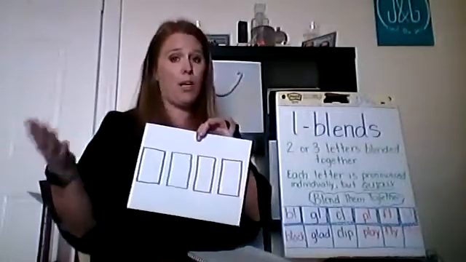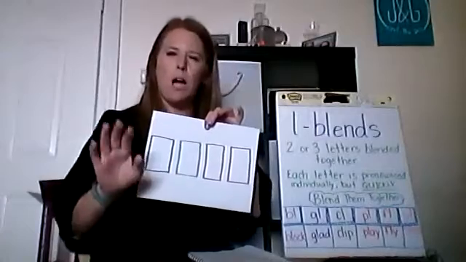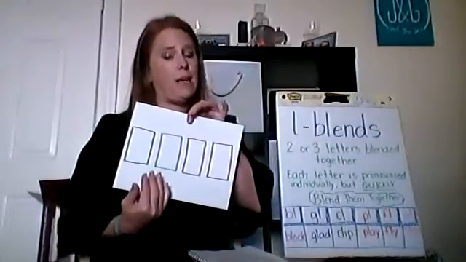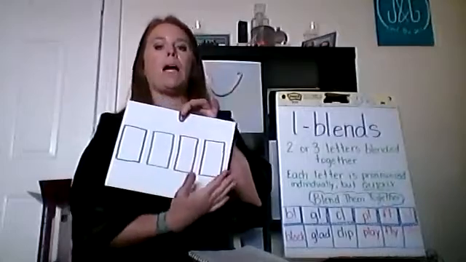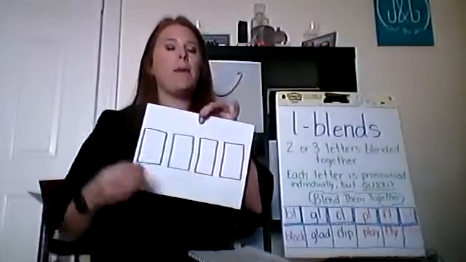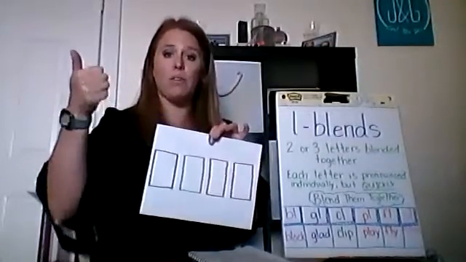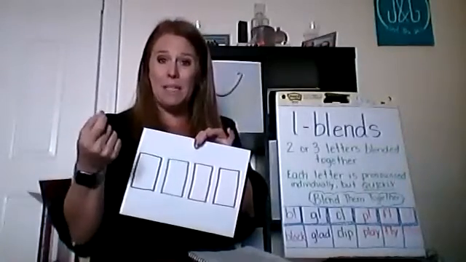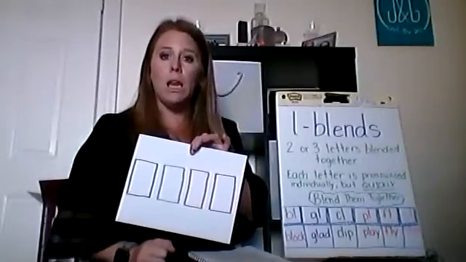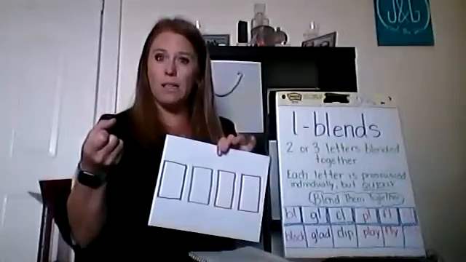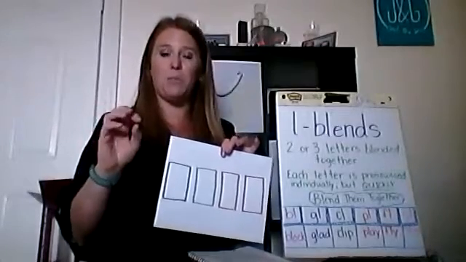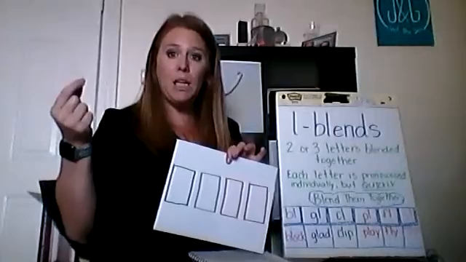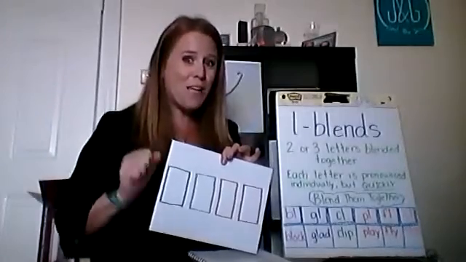Blends can be at the beginning or the end of the word, and we'll talk about that a little bit later. But right now, we're going to focus on the beginning sound of the word. Block. Now, when I say block, the BL has the 2 sounds, b, l. But when I blend them together, they sound like bl. It's almost one sound, right? It's because we say it so quickly. So, b, l, bl. We say it really quickly.